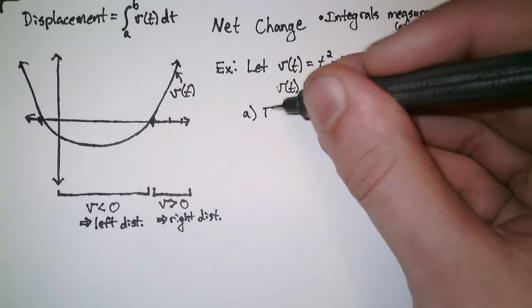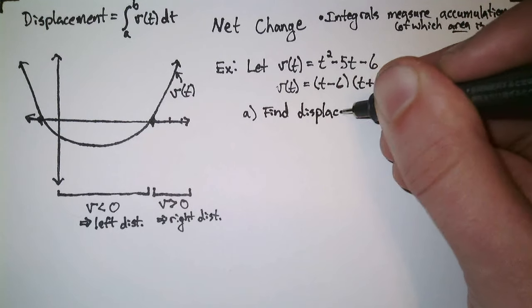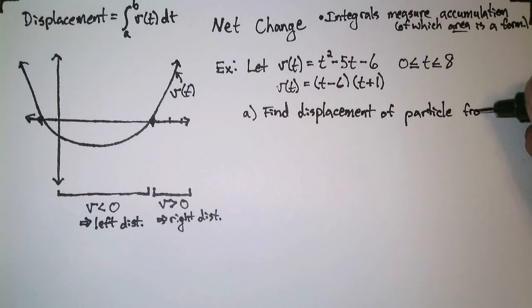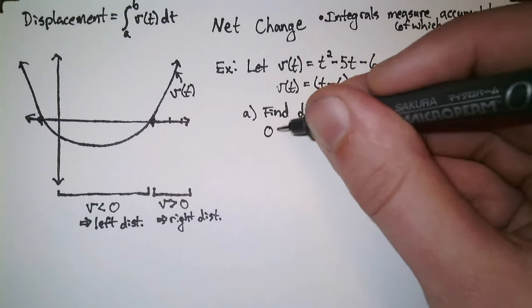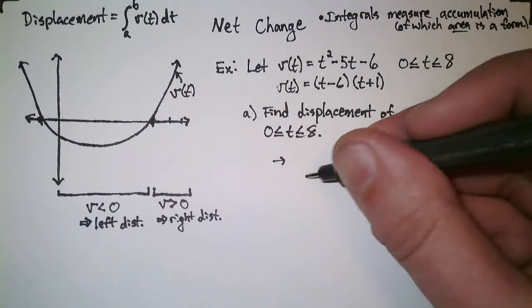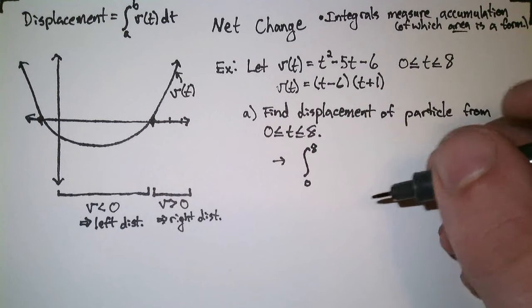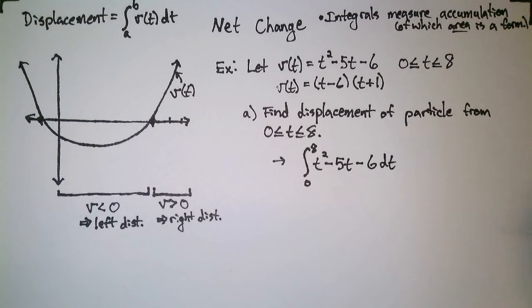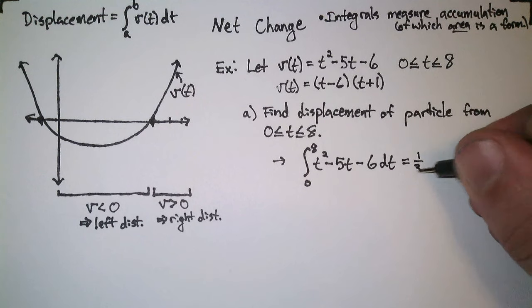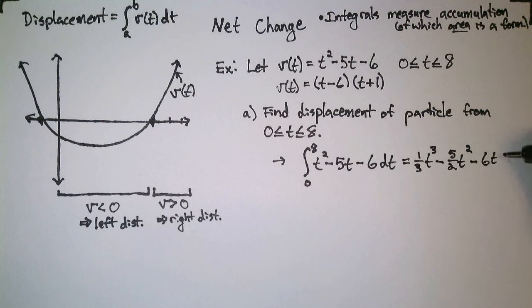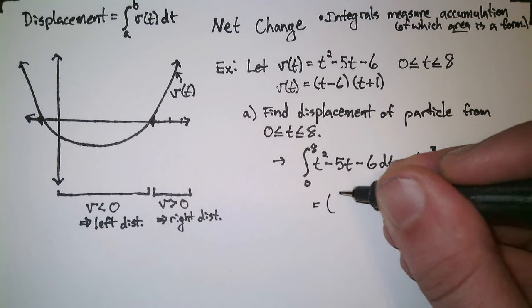Now in part A, what I want us to do first is find the total displacement of the particle from time 0 to time 8. And this is a pretty simple problem. All we're going to do is pretty much use that definition right up in that upper left-hand corner for displacement. So we're going to set up an integral. The integral is going to go from 0 to 8, as defined in the problem. We'll plug in the velocity function there. Always include that dt, gotta remember it. And let's antiderive. Fundamental theorem, here we go. We're going to let it go from 0 to 8, and let's plug in these numbers and let's see what we get.